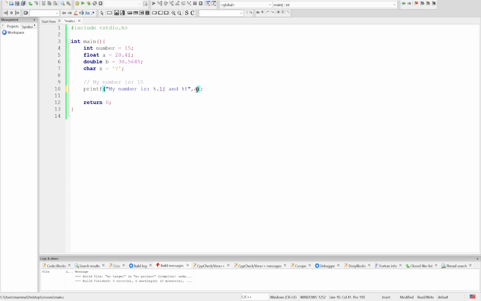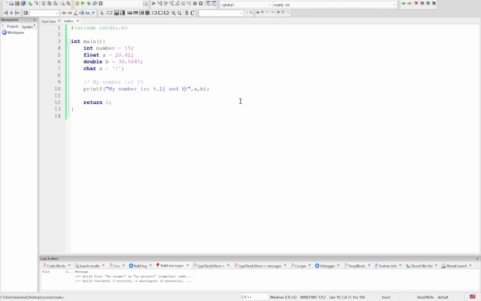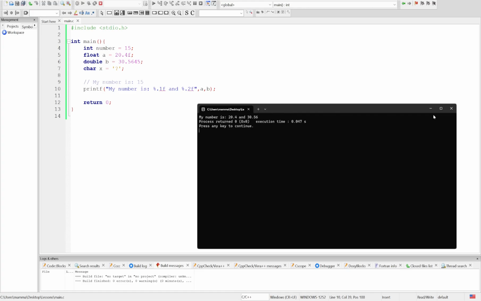Here we've got our a and another comma for the next variable, and the next variable is going to be b. Now, if we run this, you can see that it gives us my number is 20.4 and 30 point something. Now, also we could limit this one. Yeah, it'll work the same.